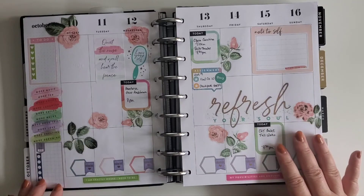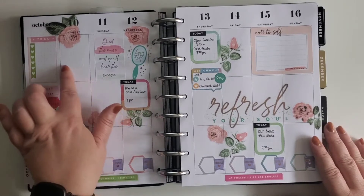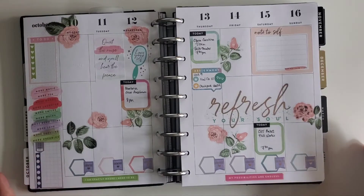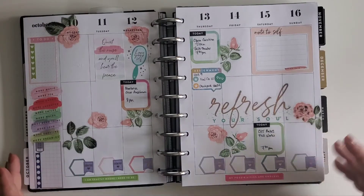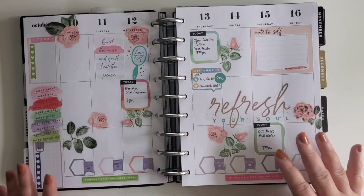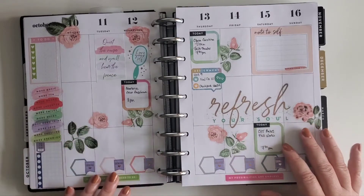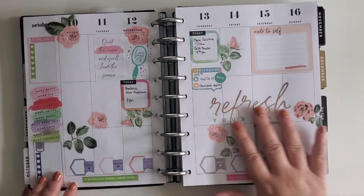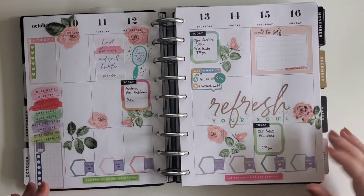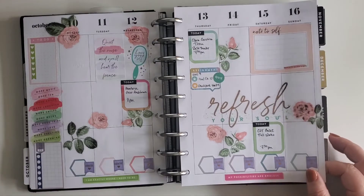This next week I don't really love this layout, to be honest. I played around a lot with it — you can see where I covered up an old sticker. It was supposed to be something along the lines of wellness or a spa refresh, but it just didn't come together the way I'd hoped. So I added a bunch of roses instead, kept some of the bigger elements, and it's going to do what I need it to do, even if it didn't turn out exactly how I liked.